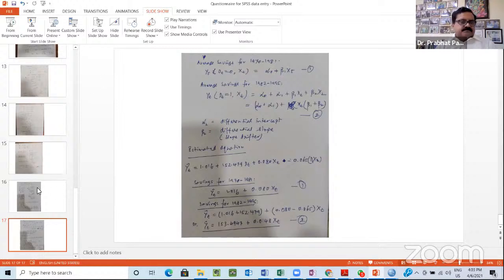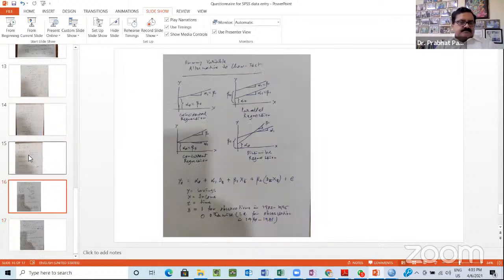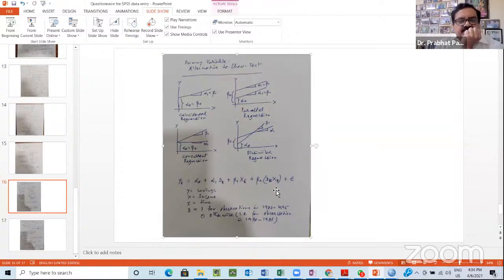Because Y was savings, X is income, T is time. Dummy was created as 1 and 0 for observations. I got that point. Interactive dummy was dummy into variable. That variate, that would have been X, right? X would have been income. Yeah, so here I have not taken any covariate. It is actually the saving that has been analyzed. So X is representing saving over here. X is a variate, but it is representing saving over here.